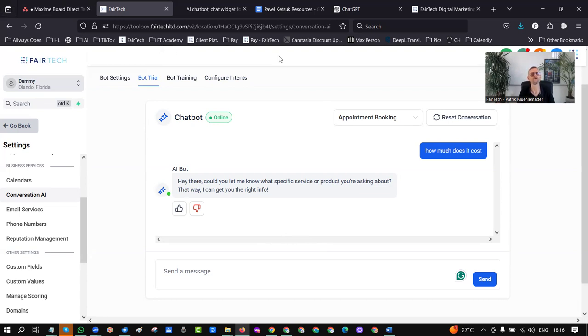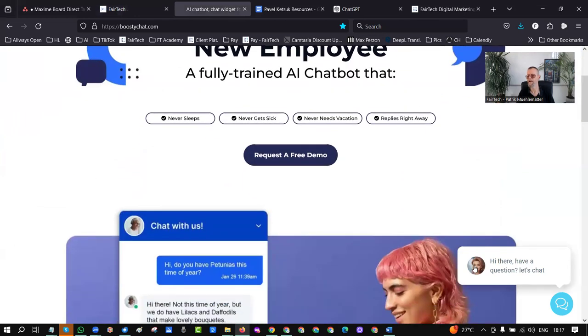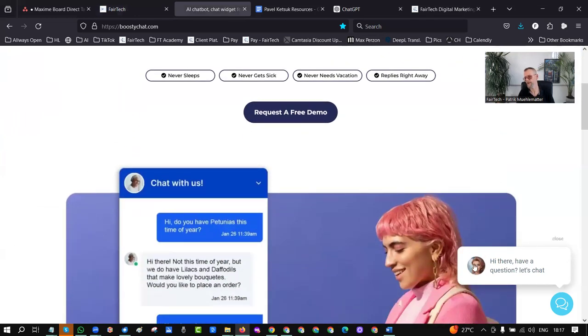Yeah? So if I go, for example, on a website. Yeah, so if we go now on the website, then you will have a chatbot like this, where you can change the image here, which says they have a question, let's chat.